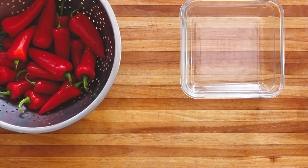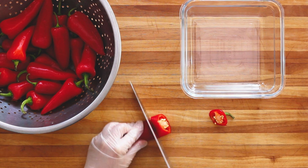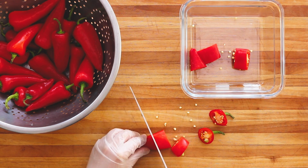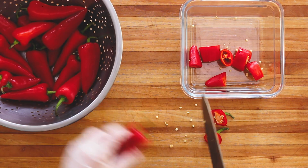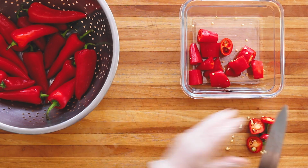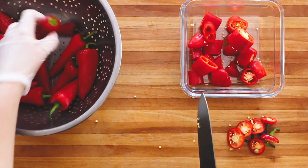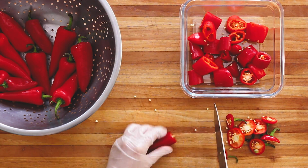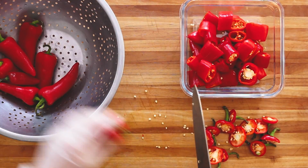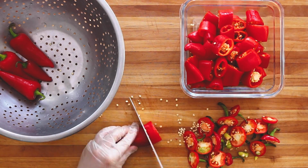And perfect. When making any hot sauce, we strongly recommend wearing gloves. For your Fresno peppers, you're going to remove the tops and then just roughly chop seeds and all. Bye-bye top, keep the rest, and repeat. Get them all in there.